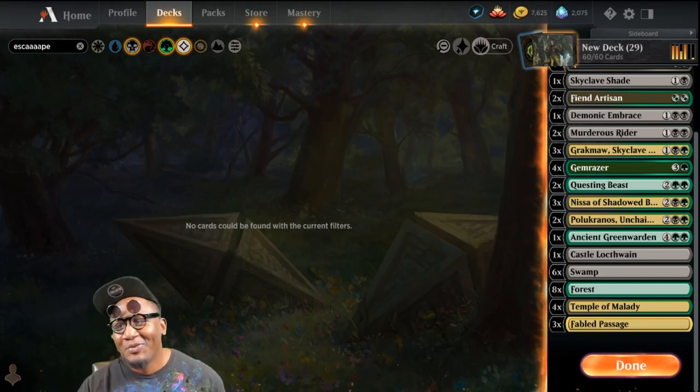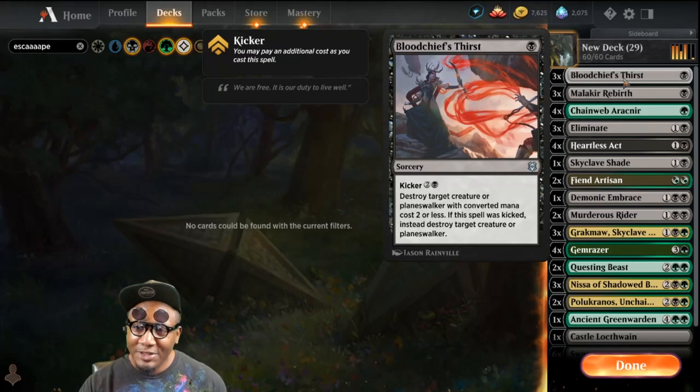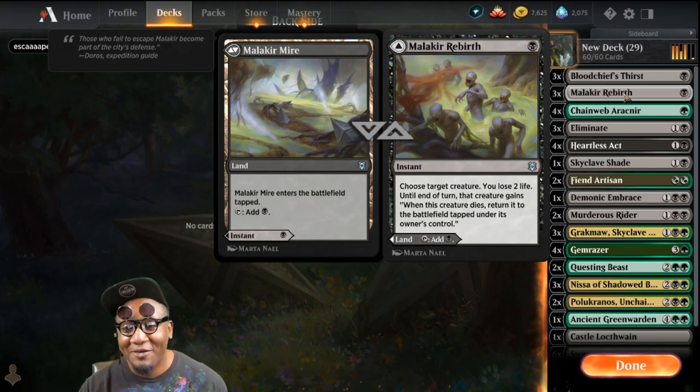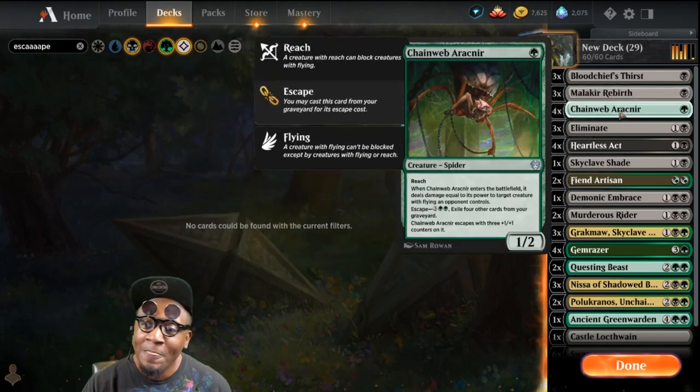Get into the deck here. So we got three Bloodchief's Thirst, three Malakir Rebirth. I'll get into why I have three of this card in here after I run through the deck list. This card is really good in here.